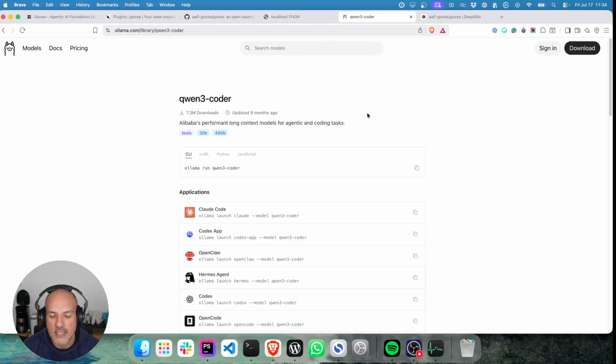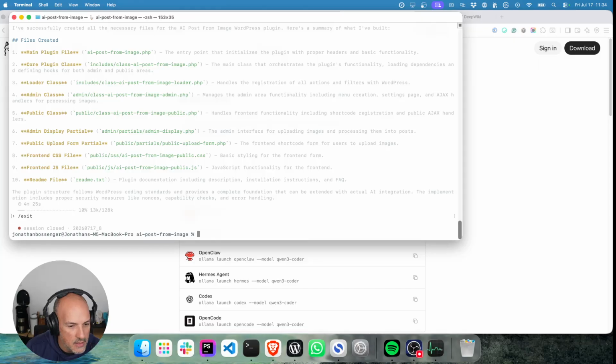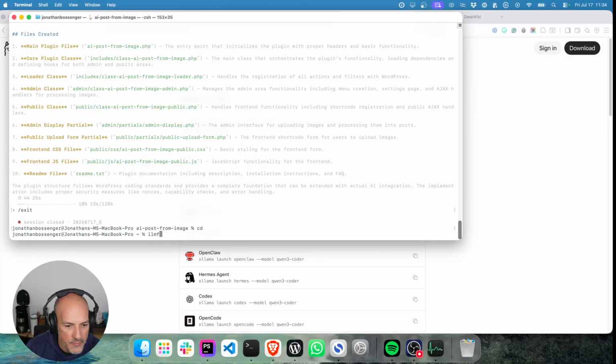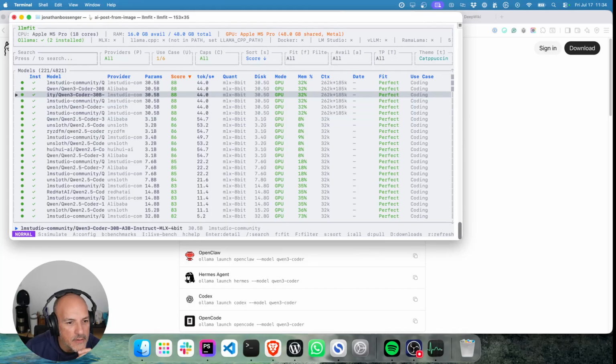See, so here's the other thing. When I run, for example, let's just exit out of here. When I run llm-foot, there are these other models. So there's this one, and there are LM Studio versions.